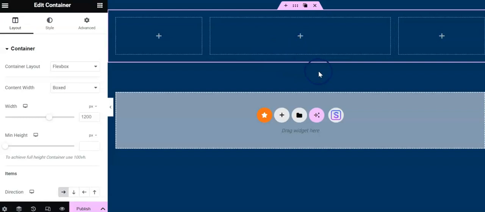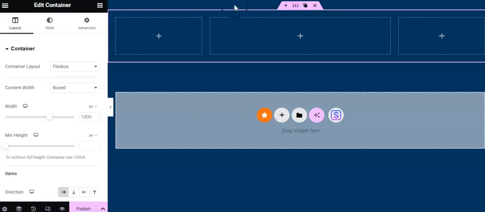When we include containers in Elementor, as it highlights, because it's a blue background, it's highlighted in pink purple. And then on the left-hand side is where you can edit your container. These are all the things that you can do with your container. So actually what we want to do is make sure that we centralize this. We want all our containers in the center.